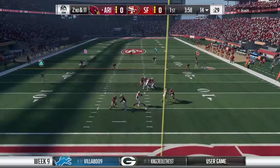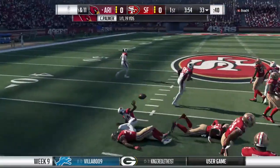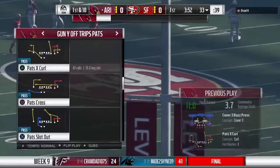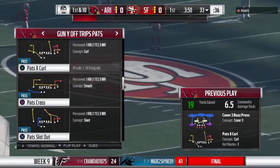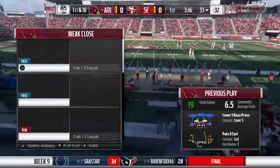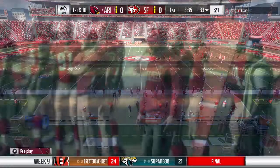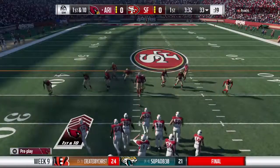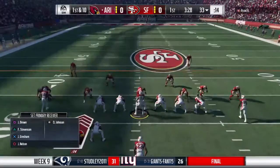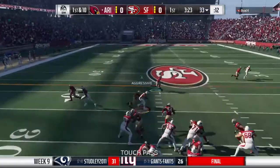On second down. Here's Palmer. In the middle of the field, he's got Nelson. And he's going to get this one across the 30-yard line. And the play goes for 19 yards, gives him a new set of downs. And on the outside, they're playing press coverage. Throwing now, Palmer on first down.